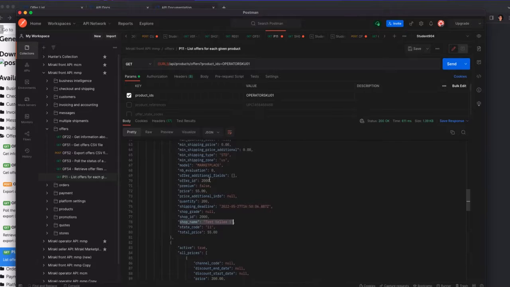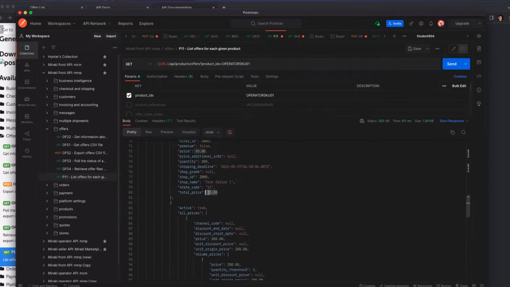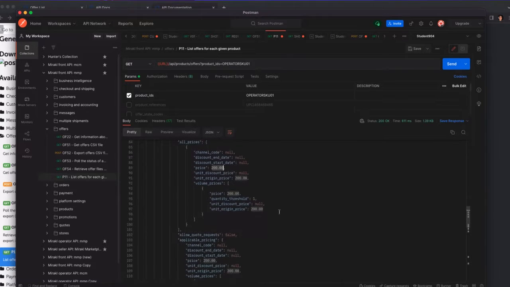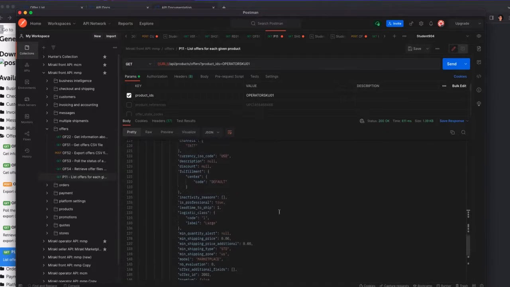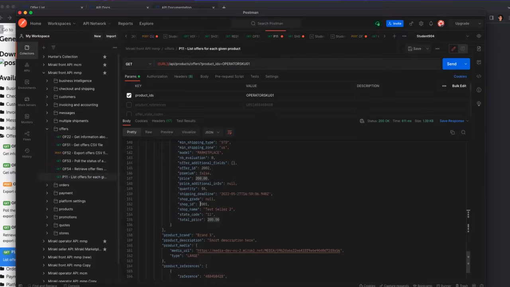and all that offer information that seller provided, and it's sorted by default by best price unless specified otherwise. So you'll notice that the next offer is $200, so it's more expensive than the previous one. So it's shown second, and now I have a separate offer ID.